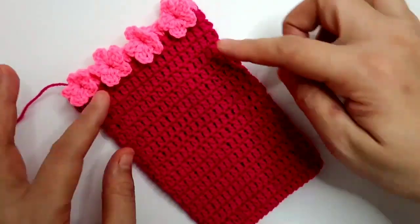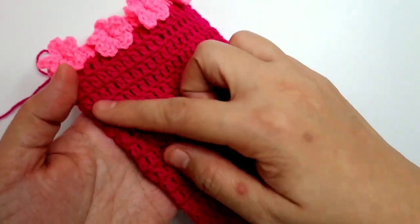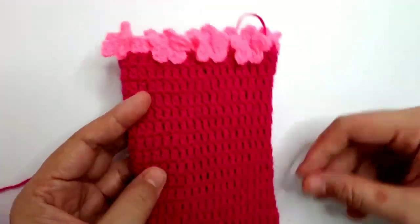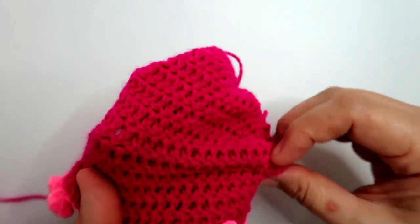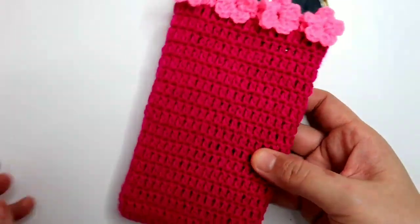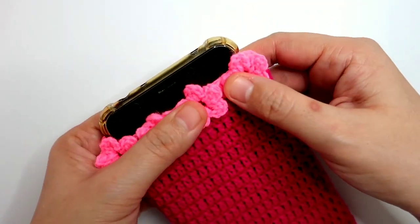like this. Make sure that the join is on this side so it will look invisible and you won't see the traces of the join, which is on this other side here. Once that's okay, we can now flip it and cut off the yarn and then weave in the end. All right, so this is what it looks like after we have finished weaving in the ends and then flipping it on the right side.